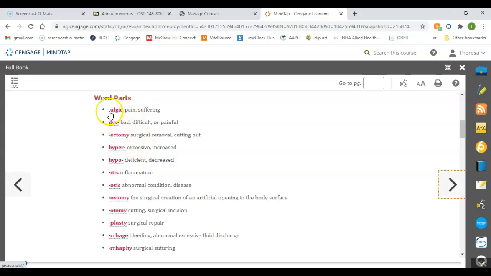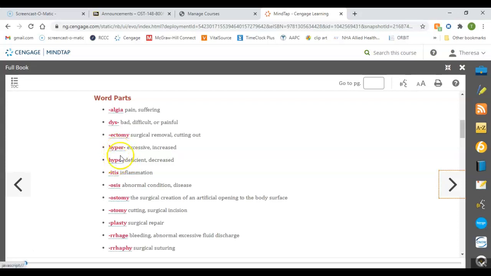As you can see, some of them have a little dash in front, some have the dash behind. And that's basically part of the breakdown here, if it is a prefix or a suffix. If it's a prefix, that dash comes after it. If it's a suffix, the dash comes before. And we're going to talk a little bit more about that here in just a little bit.